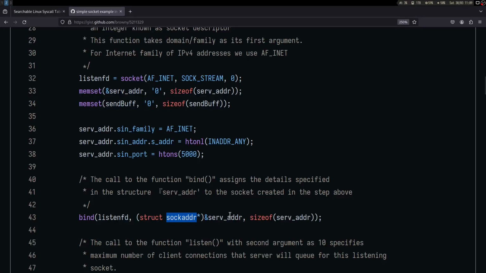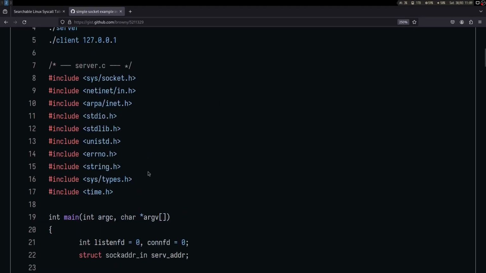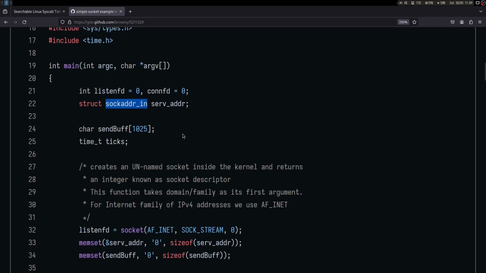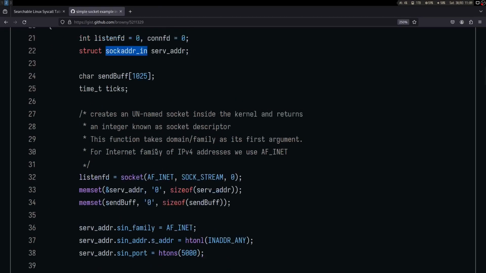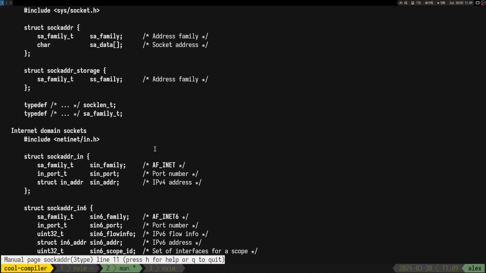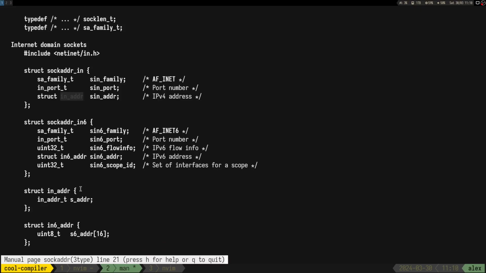And here we have sockaddr_in, which has the port and then this other thing, which is an in_addr. Where's the in_addr?